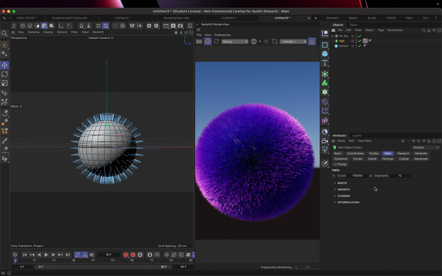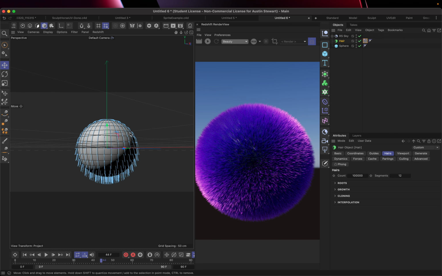Now, the guides have a certain number of segments, and the hairs have more segments, right? Really, when we're done with things, sometimes the best bet is to just boost this. You don't necessarily need to do the guides, but you can. There's a lot of other things happening here. One of the things that you might note, if I turn this off and hit play, is that my hairs, when they fall down, especially if they're longer, actually enter the body of the sphere.